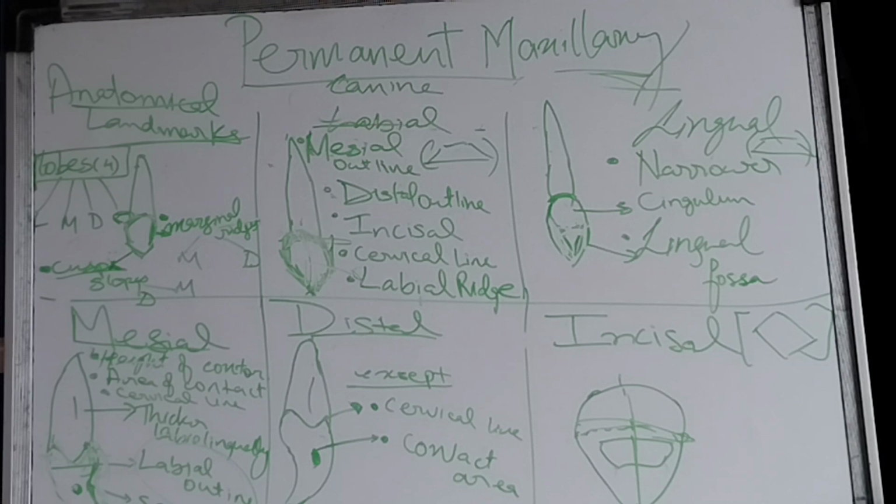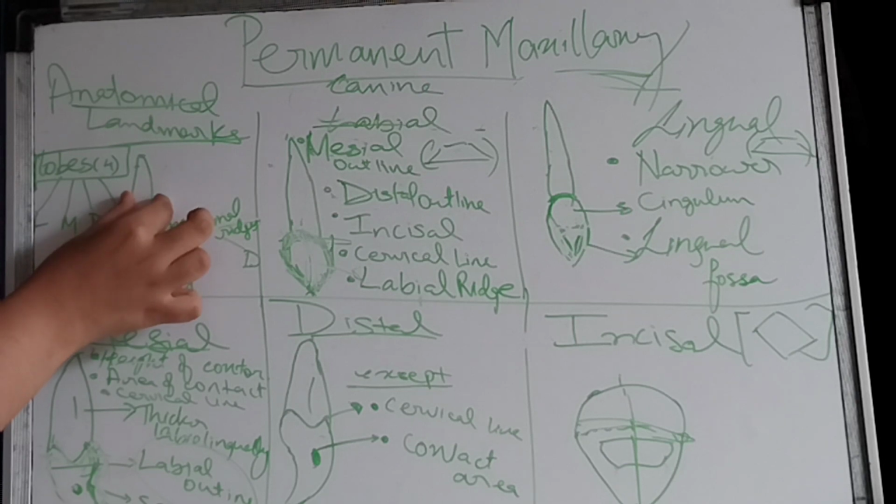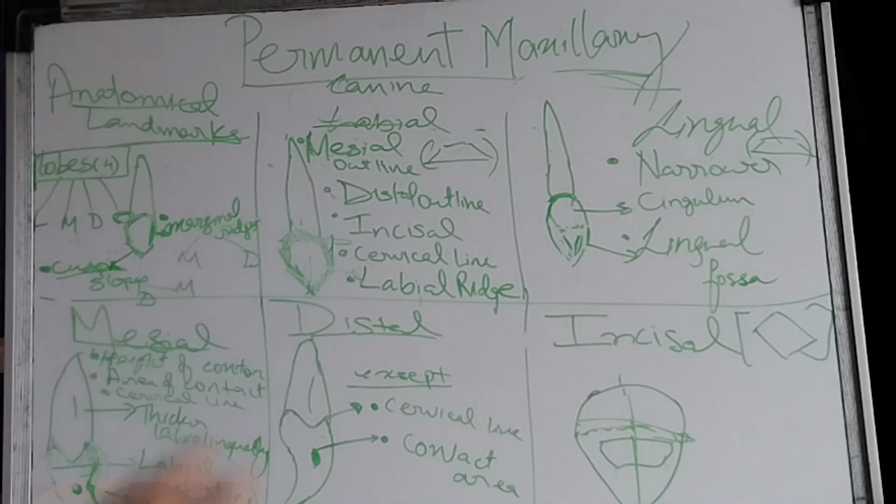And one more point, it is about the root. I think we will discuss it together with the root, but I'll just tell you this point, that the root is thicker labiolingually. What does that mean? That this thickness is more than the mesiodistal thickness. Okay, so this is the labiolingual thickness, and then if you see like this, there will be the mesiodistal. That means this thickness. You can only see that from the labial side.